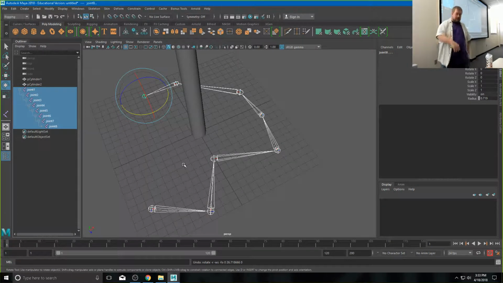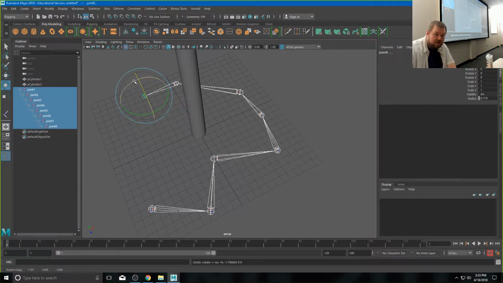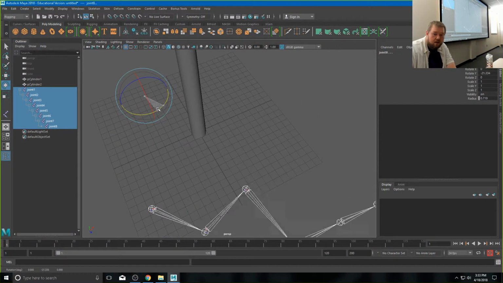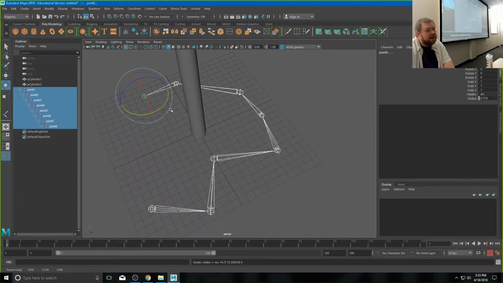If I grab all of them at once, like I have right now, and I rotate them, let's try a different axis here. We can see it. I guess that's why. Right, they're all going to rotate together, right? And so you can see that this is very akin to how our actual body works, right? Like that annoying song, the shin bone's connected to the whatever bone, that whole thing, right? But that is how my arm works. I rotate my clavicle up, I rotate my shoulder, I rotate my elbow, I rotate my hand, and that's how I get in this configuration, right? This very comfortable looking configuration.